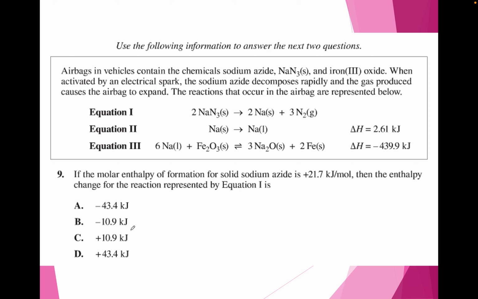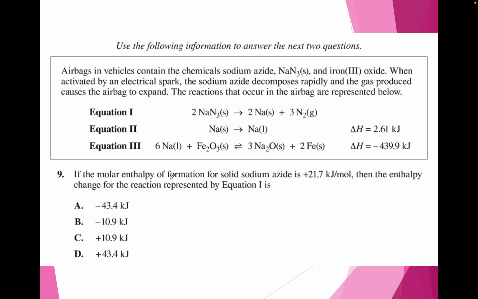So if I took a look at this one here, there's some information given. We have a couple delta H's, and then they're giving us the molar enthalpy for the formation of a solid azide, and it is positive 21.7. Then they want to know the enthalpy change of reaction 1. Looking at this reaction, this is a decomposition reaction. So that's one thing we'd want to note.